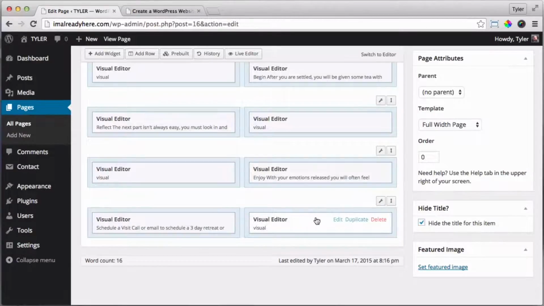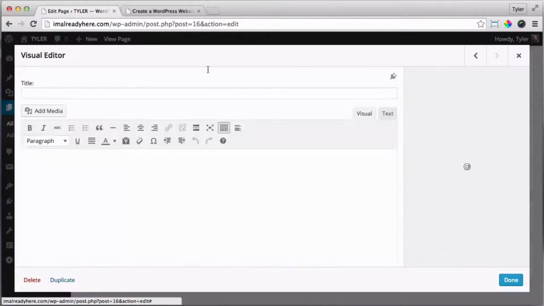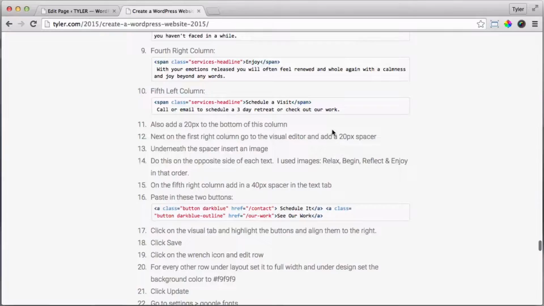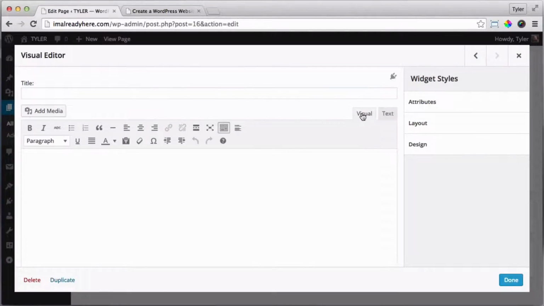We want a button on this side, so we're going to press edit and copy in some button code. This is the button code, and we're going to add in 40 pixels first, so that the button's not all the way at the top.